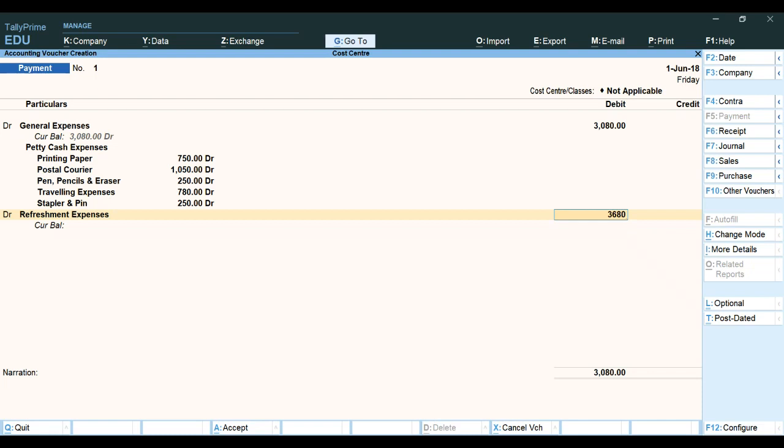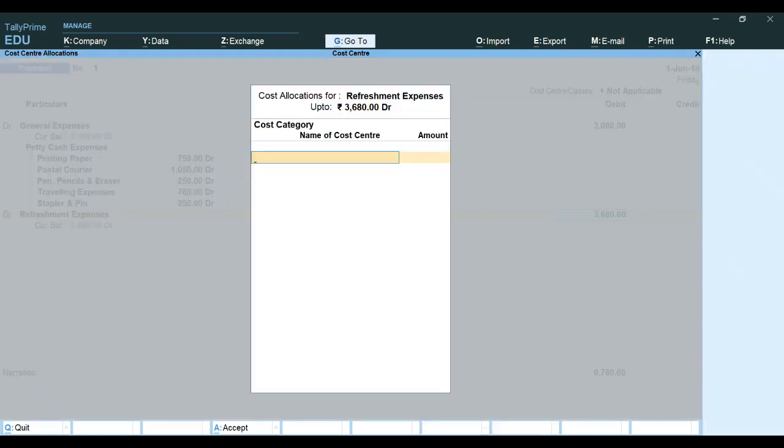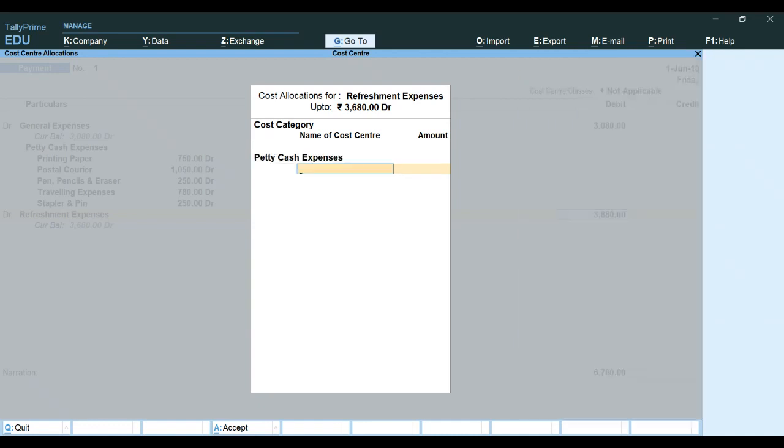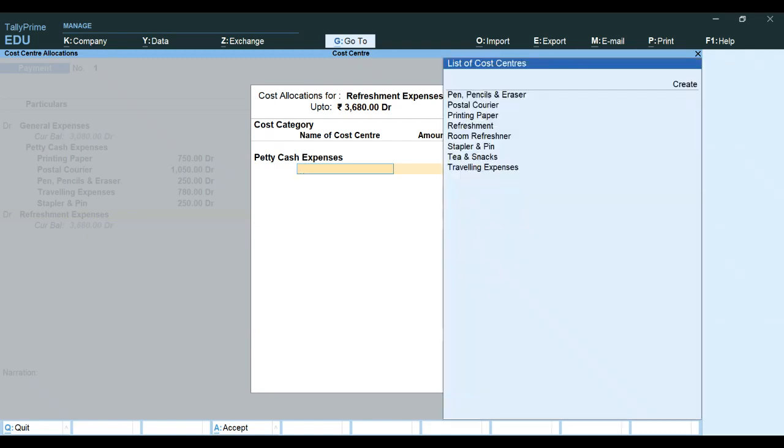Whenever you put down the value, press enter, it will ask you for cost centers allocation along with cost category. So in similar manner, I press spacebar, select cost category, which is called petty cash expenses. Now come to the cost centers. Press enter, spacebar, and select refreshment.